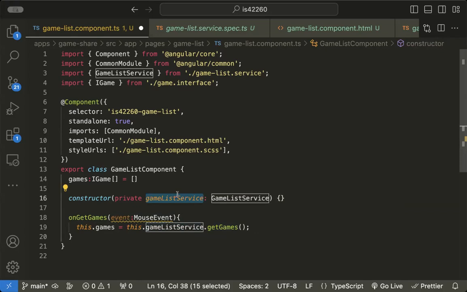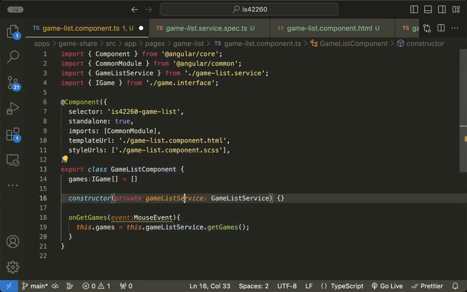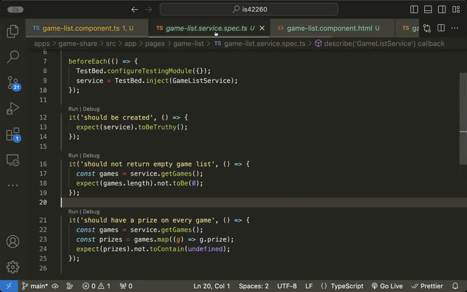If it is breaking in the game list service, another test case will fail and it should be corrected. But in this scenario, we know that is not going to be our case. We'll be focusing on this component only. So we should not test other things related to this, only component related stuff. So we'll see that in a little bit.